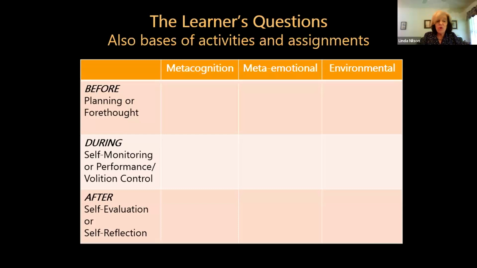At the end, after your self-evaluation or self-reflection: did I reach my goal? Can I do what I set out to do? What do I need to review? Then you go back and you do it. What am I still having trouble understanding? Did my approaches, my strategies work? And should I do something different next time?